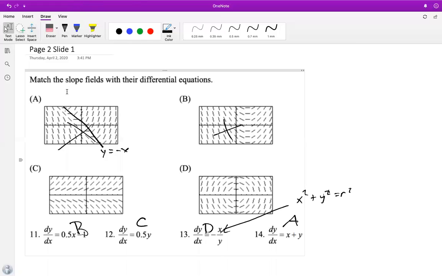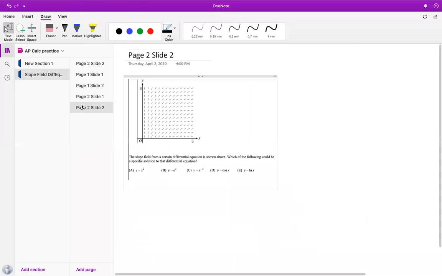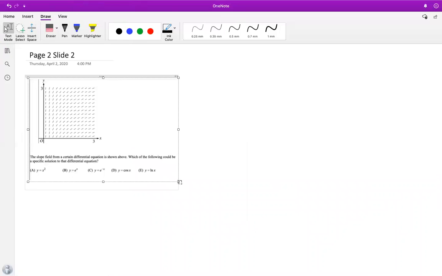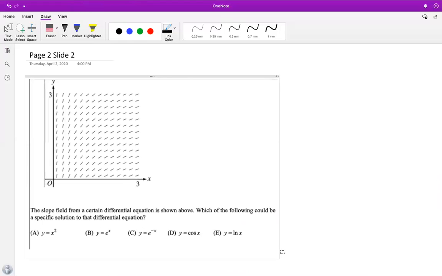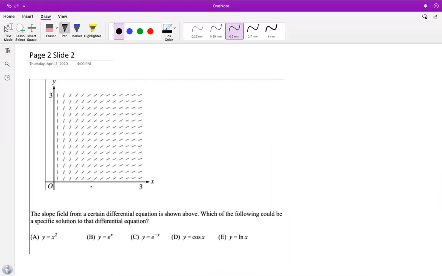All right, and the last one is just, I think, one problem on that last page. This one's a little trickier because here they give you the y's and not the y primes. So before we were looking for places where, well, when x is 0, but this one now is no longer y prime, it's just y. So it's defined to be a solution to that differential equation, which means whatever this thing looks like, y equals x squared, I would expect this to look the same. The slope fields give me the slopes, which means the shapes that they give me are the solutions.